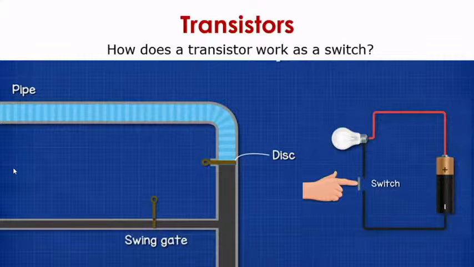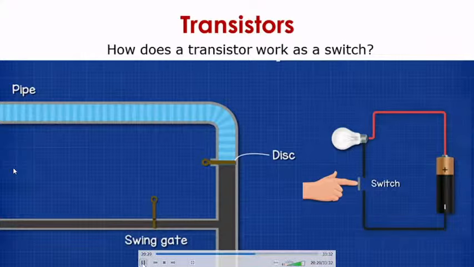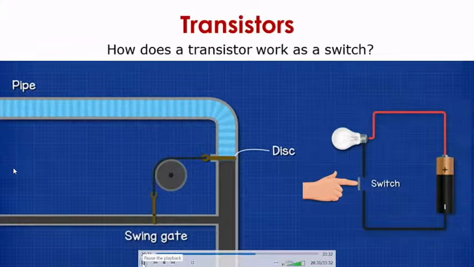So we have added a swing gate onto the water pipe. What this swing gate does is switch the water flow on and off, just like the switch in the electrical circuit. In electronic connections, one has to manually put the switch on and off. Only then will the current either flow or stop. Similarly, in this plumbing case, only when someone operates this valve will the disc close or open the pipe.